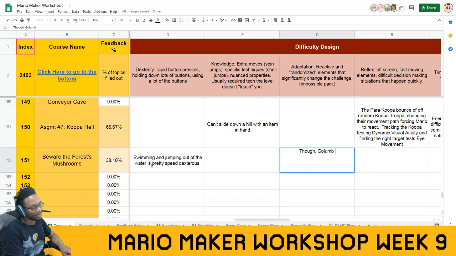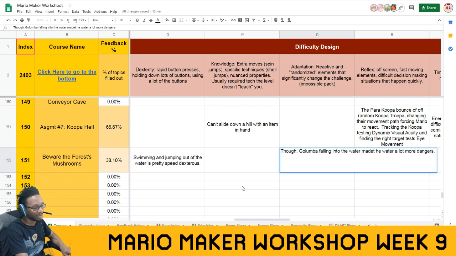Though, a Goomba falling into the water made the water a lot more dangerous. That was kind of interesting.